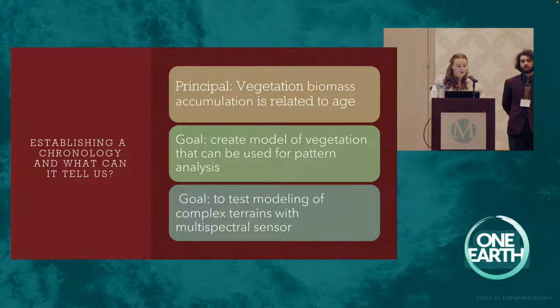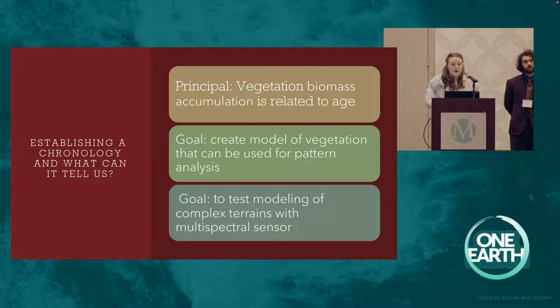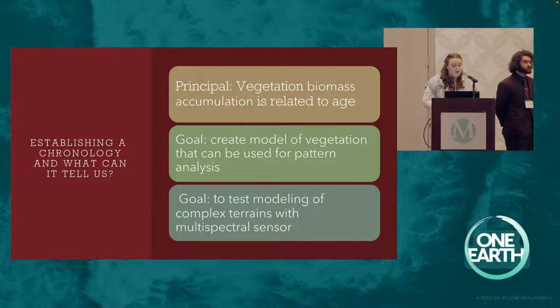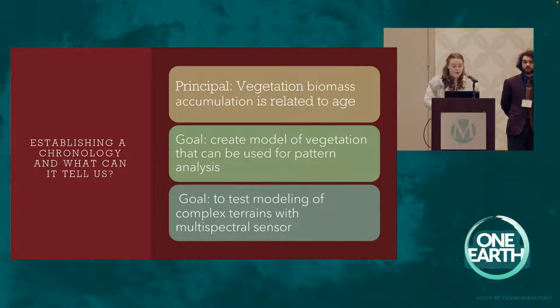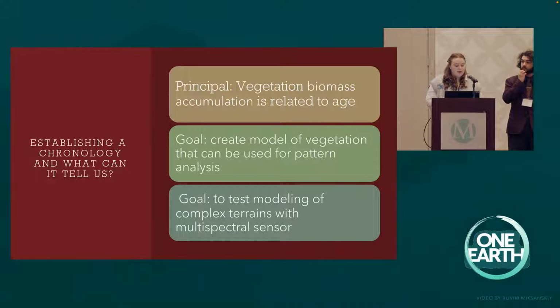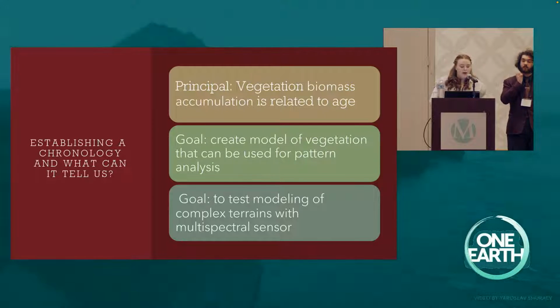My secondary goal, of course, was modeling a complex terrain. Current multispectral work is often done on flat or non-complex terrains, mostly used in agriculture. This project models a quarry which has complex areas of shadows and dramatic slopes, functioning as a proof of concept for multispectral equipped UAV in non-standard landscapes.